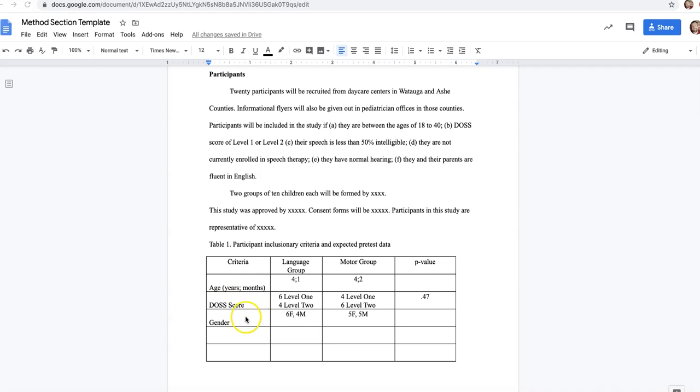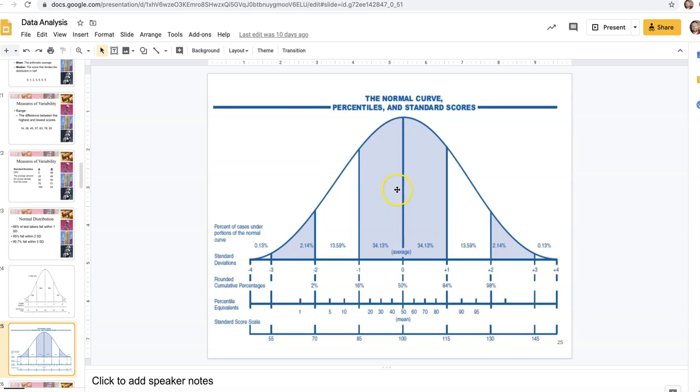So let's talk about doing a standardized test first. I'm going to go to the data analysis slides that we had. So remember this part with the standard deviation and the normal curve? If you're using a standardized score, any score between 85 and 115 is within the average range. So for our pretest, we don't want to take people generally who are already within normal limits. We want to go down to maybe around 2 standard deviations below, maybe between 3 and 2 or just above 2. So scores somewhere between 55 and 75 or something is good if we're using a standardized test.